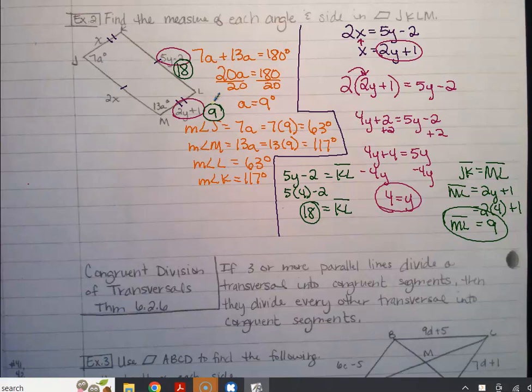But I'm saying you don't have to. You wouldn't have to know the X and the Y. You can make some other conclusions. But yes, you could put this back and say, well, this is the same thing as 2 times 4 plus 1. So you would be able to solve JM. You could solve JM, or you could just say that JM is equal to KL, the measure. So either one of those is fine, which equals 18.